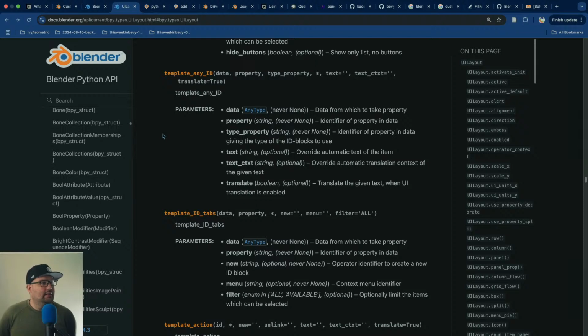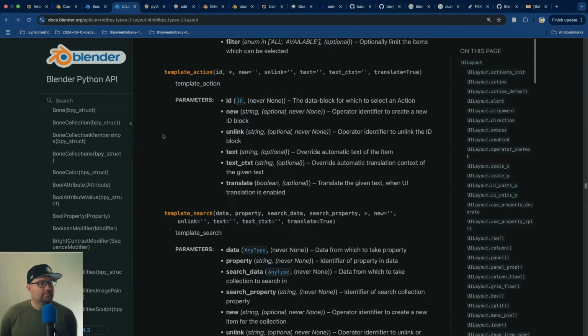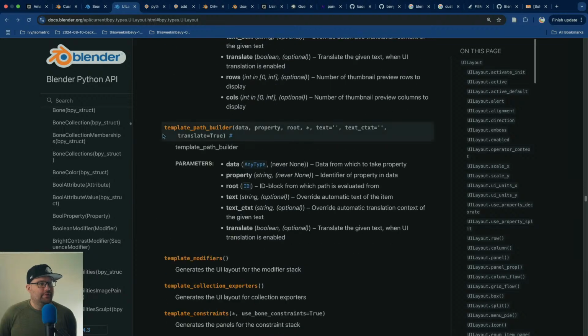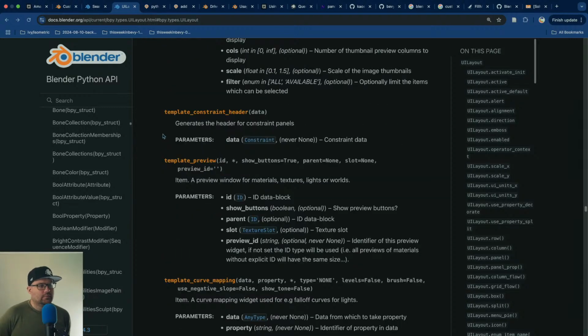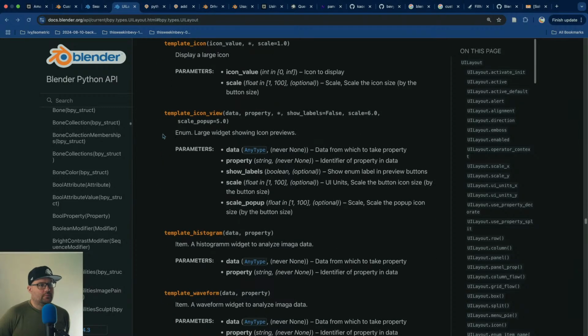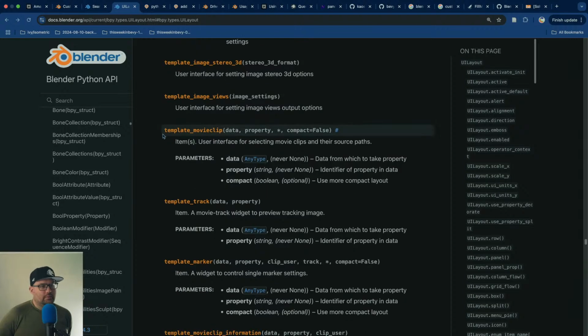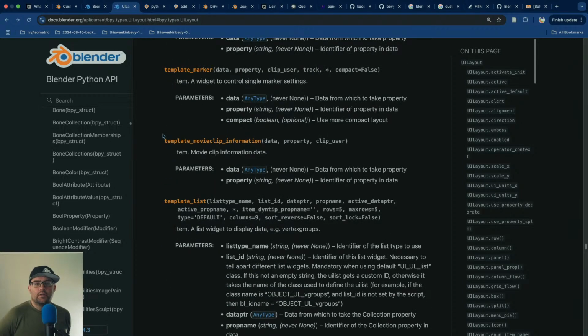Template any ID. Action search preview. Path builder. Histogram, colors. Not sure if it helps, but RNA properties have update, get, set, callable parameters, and those copy the value to and from somewhere else.